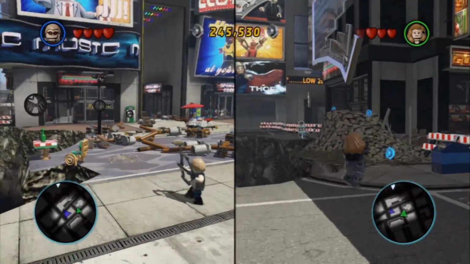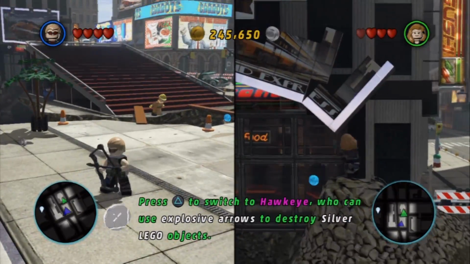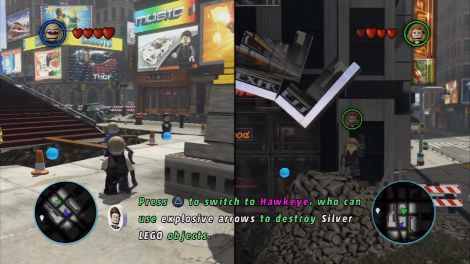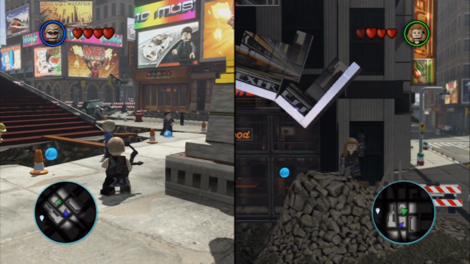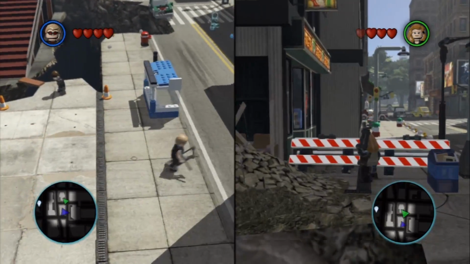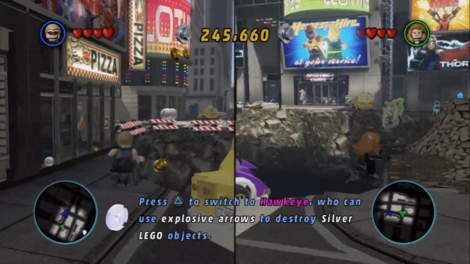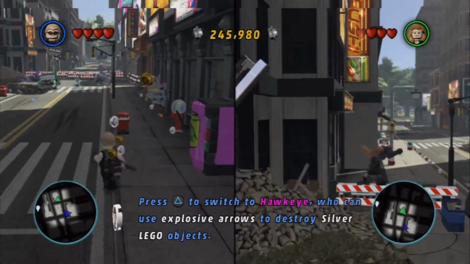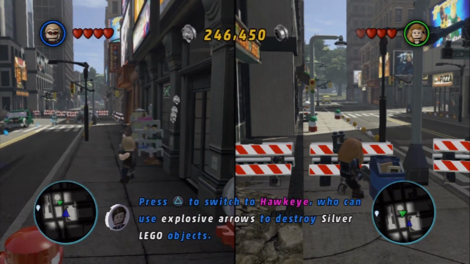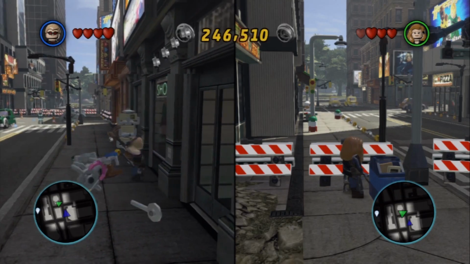Hawkeye. Oh, dude. Alright, I'm coming. You have to come over here. Press triangle to switch to Hawkeye, who can use explosive arrows to destroy some silver Lego objects. I want to switch. No way, dude. I get to be somebody cool for once. It's my turn. Oh, your guy's really cool. He can turn invisible. Yeah, right. No, he can't.